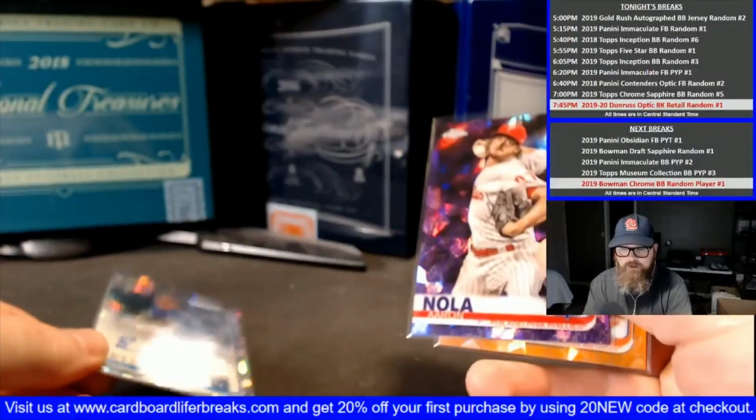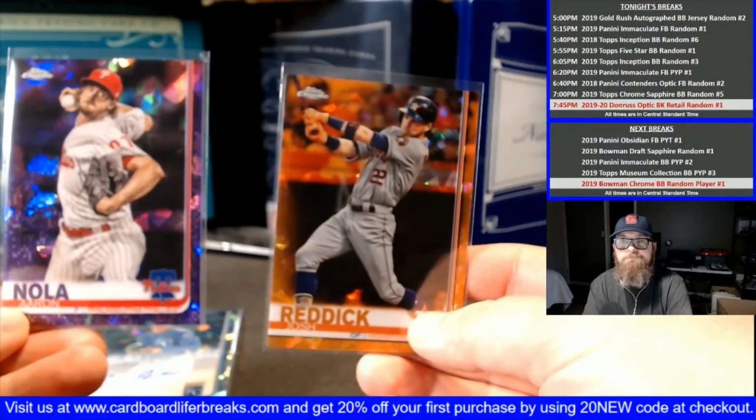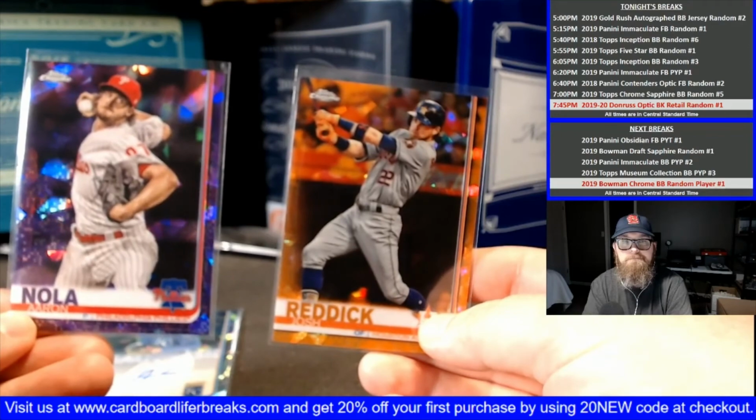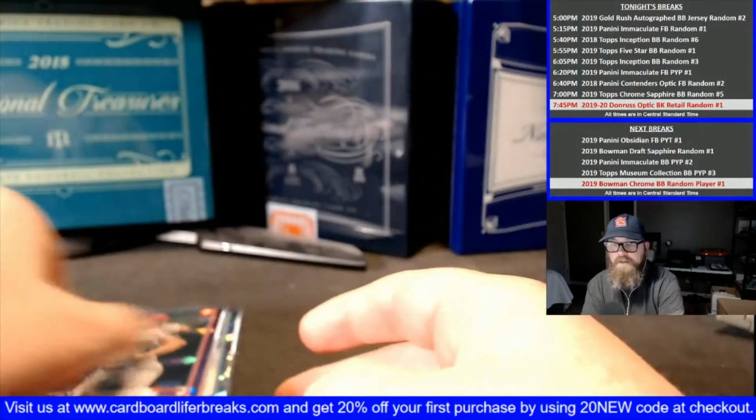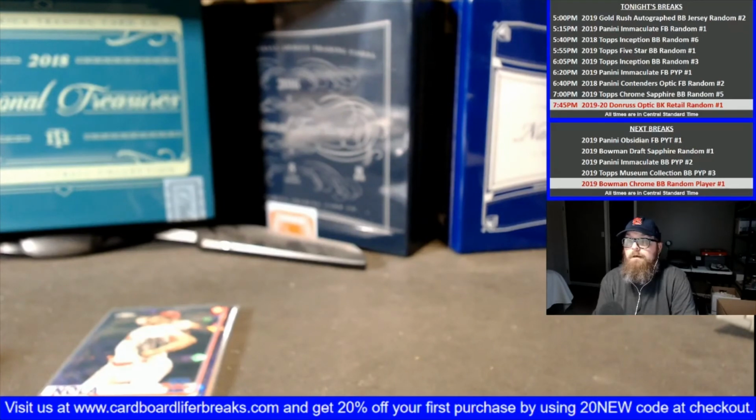Alrighty. There's our autograph. And then we actually got two refractor parallels out of that box. Not something you see all the time. Not too shabby. Not too shabby. Well, all right.